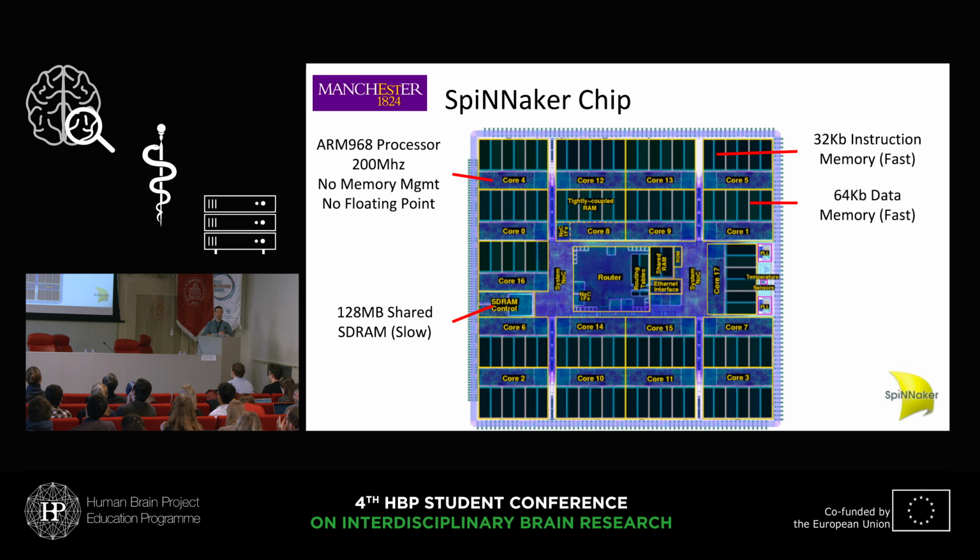There's only 32 kilobytes of instruction memory and 64 kilobytes of data memory. So your instruction memory is where you load your program. Now this is going back to things like BBC microcomputers, where they used to have a very small amount of memory to do this sort of thing. But the idea is we've got lots and lots of cores, so we can split the program across multiple cores. The other idea is that this is all low power computing. So I'll talk about that in a minute.